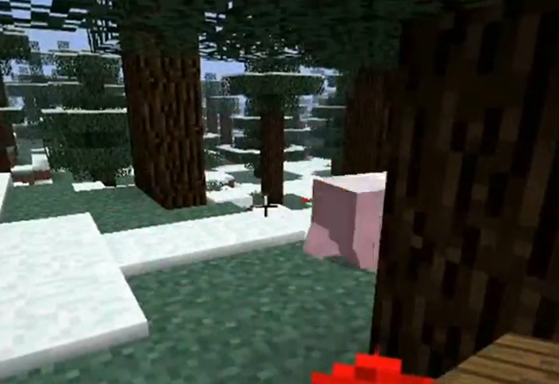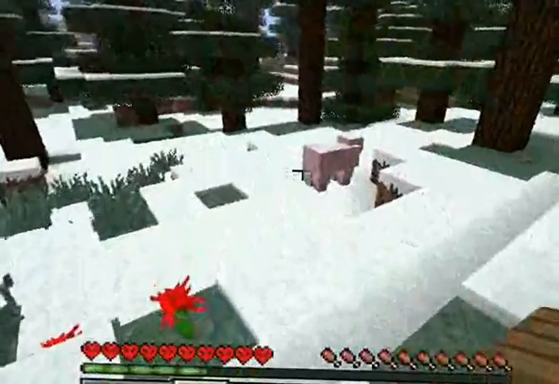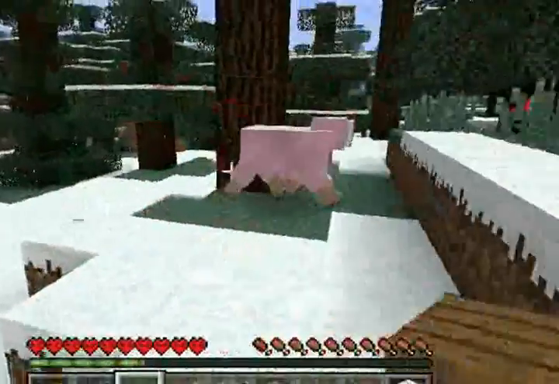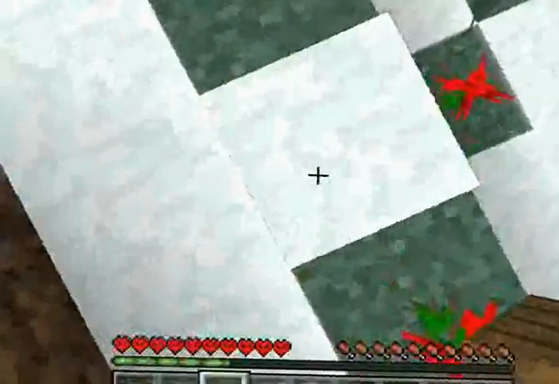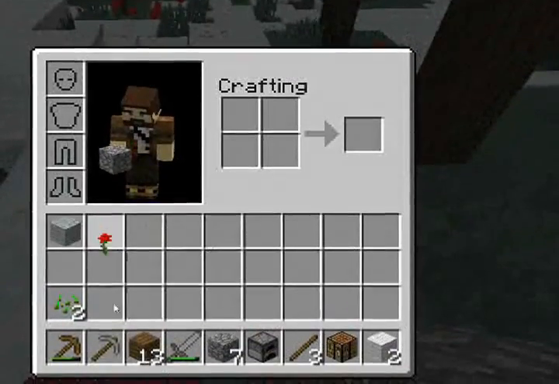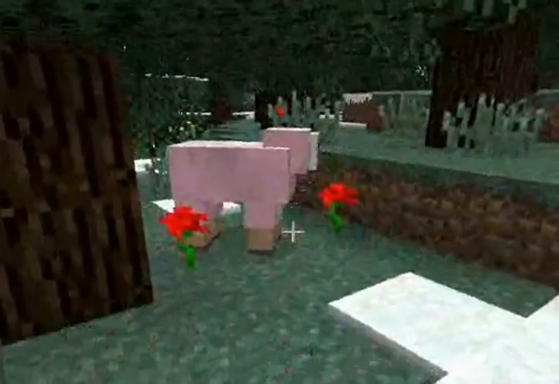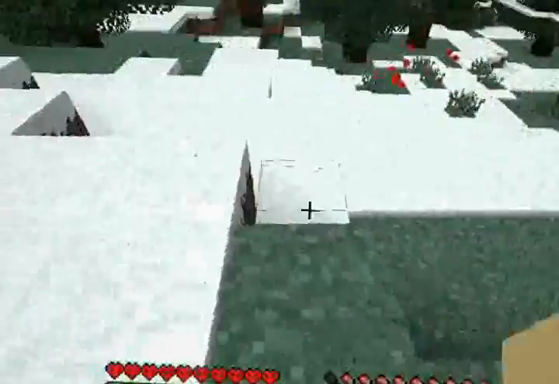Now run! Run before I kill you! I said, run! No, not run towards me! Run away! I don't want to kill you! Okay. Hold on. I'm getting distracted. Do you want this rose? Take it. Just go. Oh, fine. I'll go.